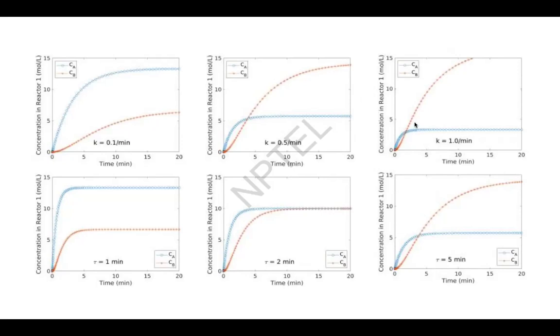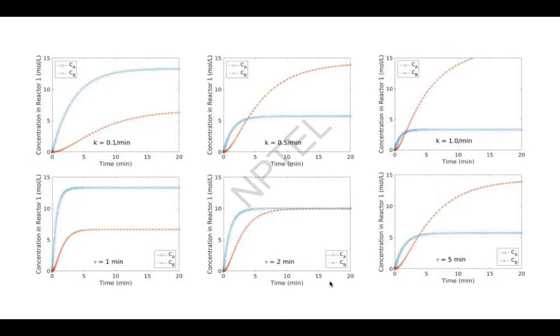Again, when you're increasing k even further, more reaction is happening. More B is formed, so there is lesser A. So the steady state, you can see it in this graph. Maybe you'll have to run it for a longer time interval. Again, your A equilibrium concentration has dropped from 5 to even lower, maybe 2.5 or something. Okay, so here you can see both k and tau. If you're increasing space time, there is more reaction happening. If you're increasing the reaction rate constant also, more reaction is happening. The same behavior you'll observe in reactor 2 also. You'll get plots also, you can observe that.